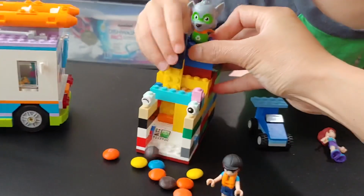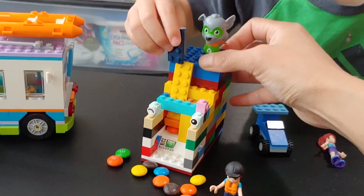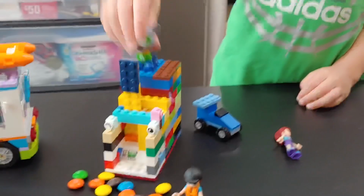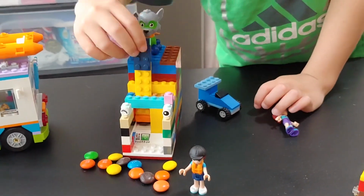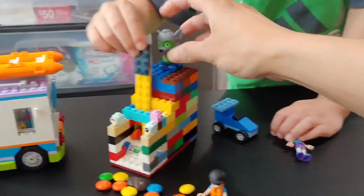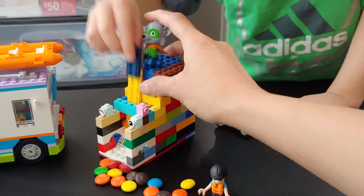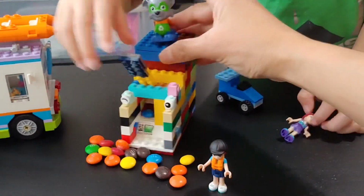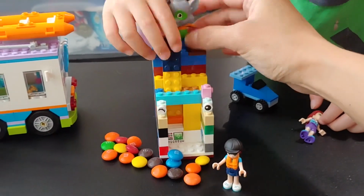Oh, goodness. Okay, Rocky. Uh-oh. What just happened? Okay, Rocky, go get some more candies. I'm so excited. It's like Christmas with so many candies to choose from. Yay! Rocky saved the day. Giving us so many candies. I think that's it. Oh, there's more. Whoa! Here it is. All done. Thank you, Rocky. That was awesome.